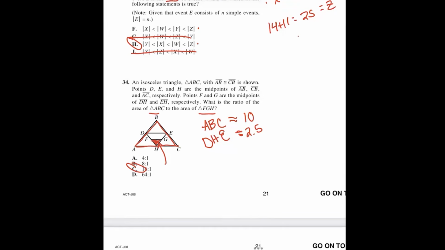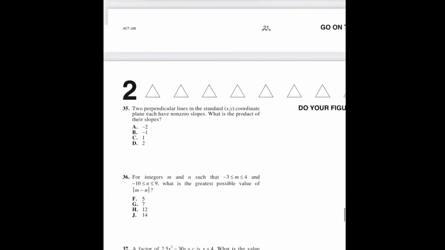The first time I solved this, I tried to make it way more complicated. And it was actually a student who showed me that. I'm like, oh, that's so much easier. Even if you do math all the time, like I do, sometimes we overcomplicate things, but try not to on this test if you can.